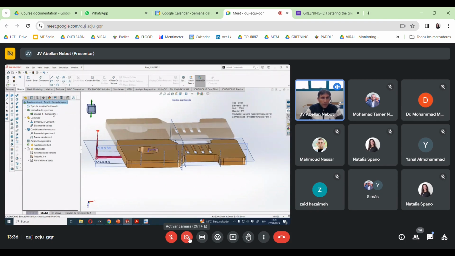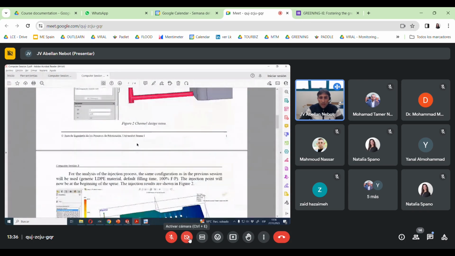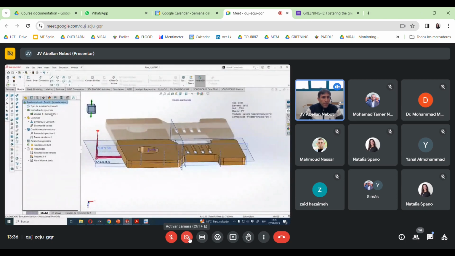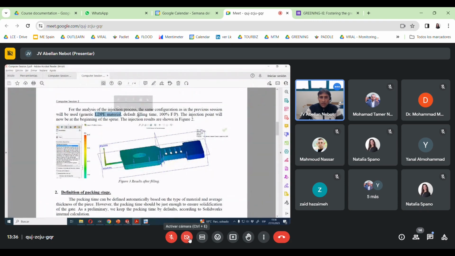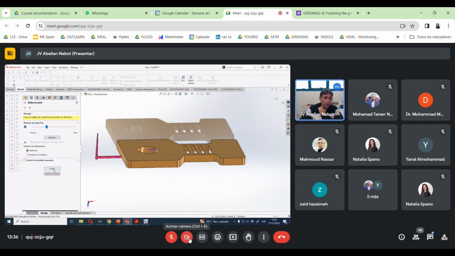We have defined the material. I don't think so. Material is going to be exactly the same as before, I guess. Okay, the material is low density polyethylene and default values. So low density polyethylene, we need to create the mesh. That's going to be a default mesh.